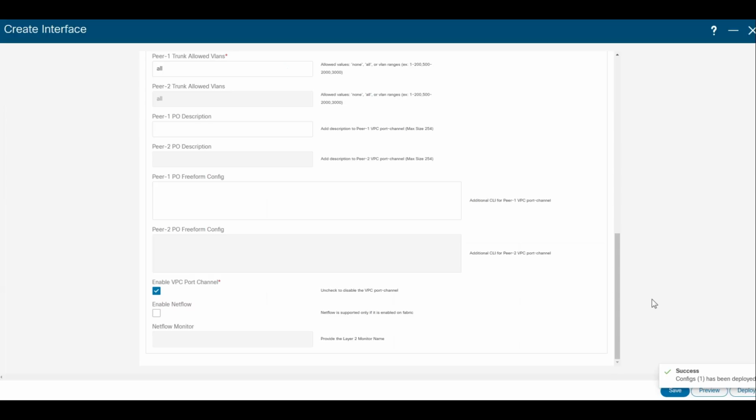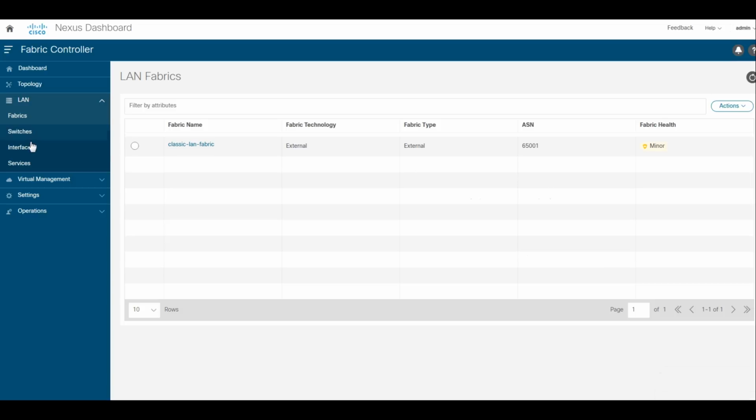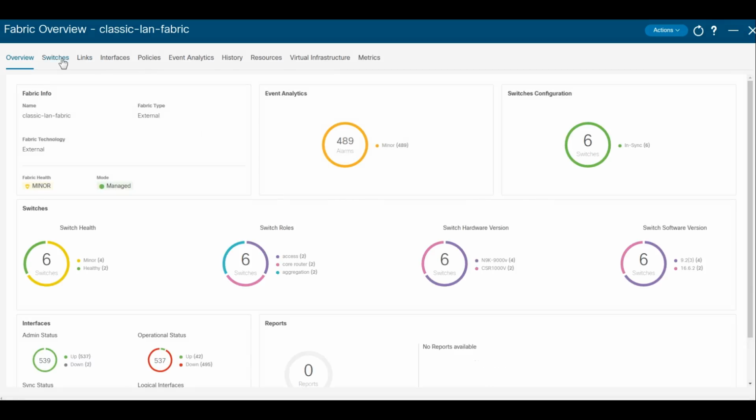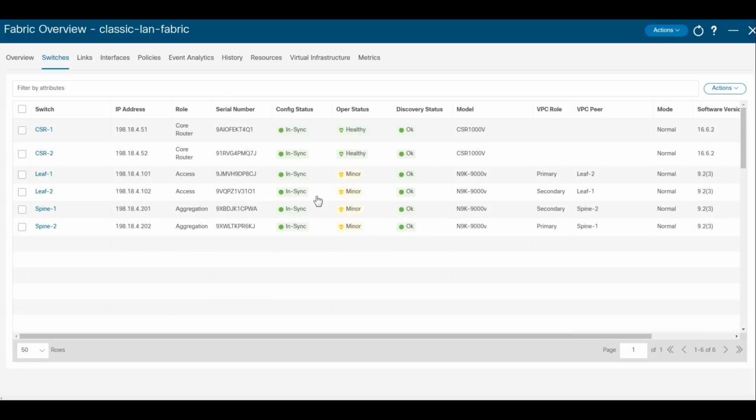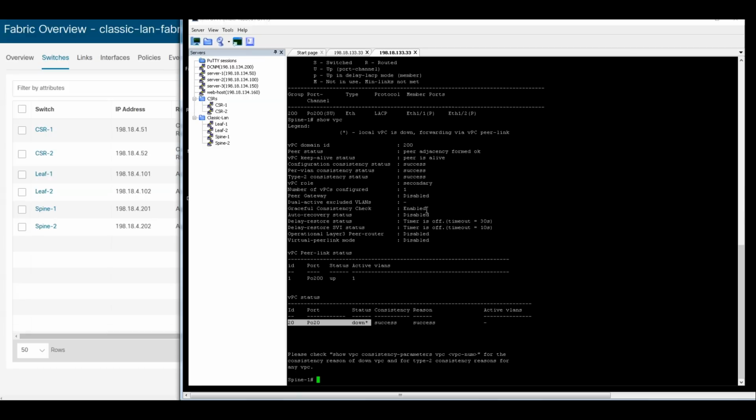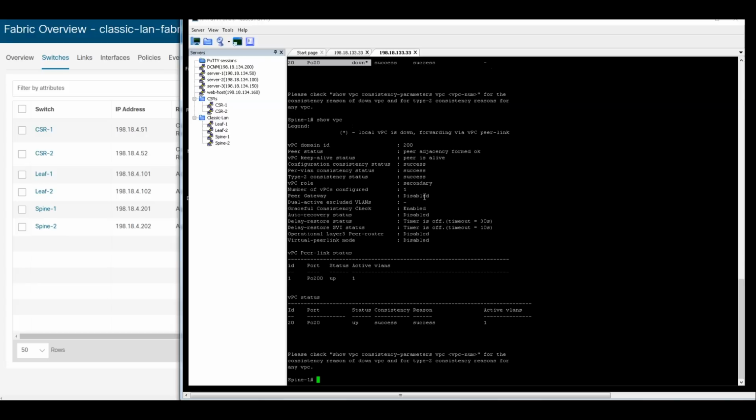For all that, we're going to click OK to close it. Checking our switches are in sync. Open up my CLI, and in the spine, show VPC again. Now port 20 is up.